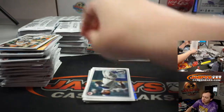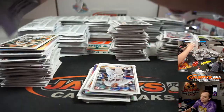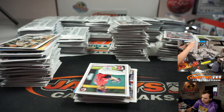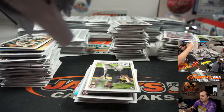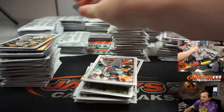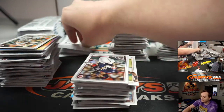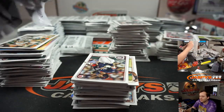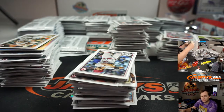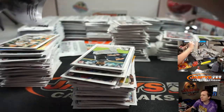That one, the orange auto, to 25, maybe like 15, 20 grand would be my guess. Maybe I'm low, maybe I'm high, I don't know. That was Ted. Ted does breaks on our Instagram feed on Fridays and Saturdays. He used to work at Topps as well, Topps Vault. He just moved out to California last year. Yeah, he was freaking out.